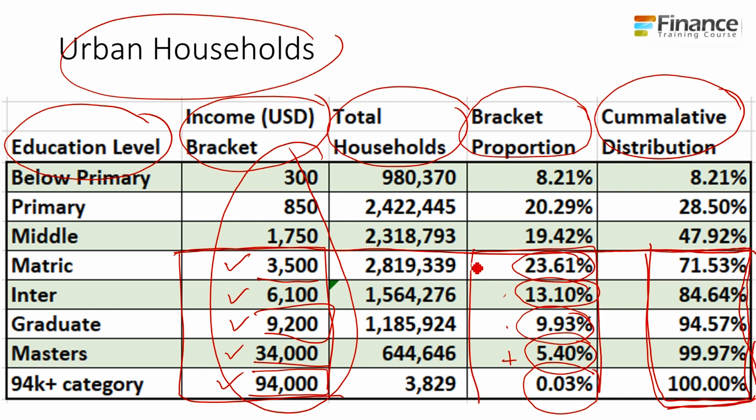And then on this side, this represents number of households. In our model, I think we've used an average of about 5 individuals per household. So 2.8 million households is not individual, it's households. So if you round it up into 3, you're basically saying there are about 15 million individuals in Pakistan who live in households who earn between $3,500 to $6,000 a year in annual household income. So that represents a profile of urban households.